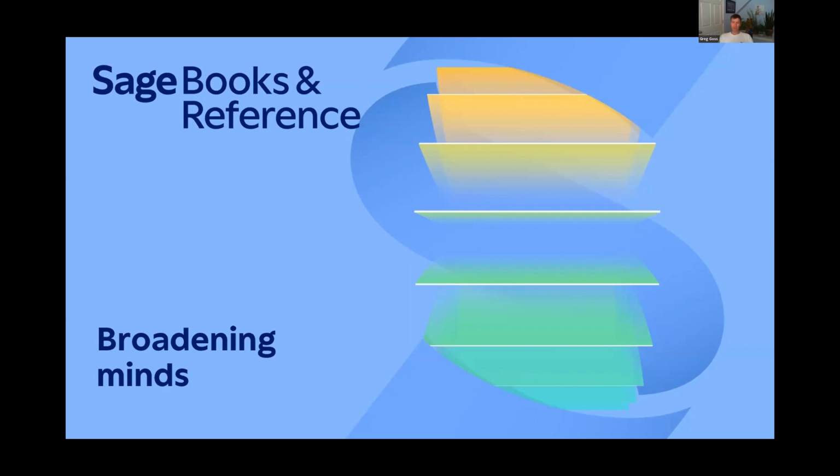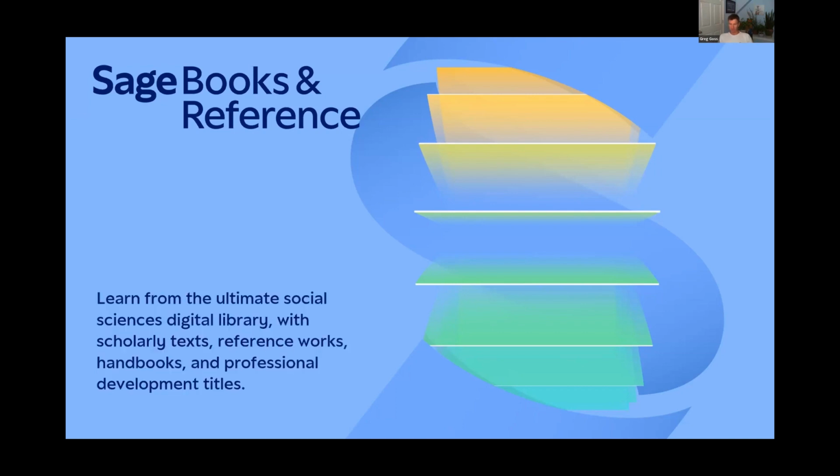Moving ahead to the Sage Books and Reference Collection. This is a set of almost 6,000 titles across the social sciences. We have the ability to look at individual collections or the entirety of the books and reference concept. And this is one that has a slightly different business model because you can subscribe to some, you can purchase some, or you can do an evidence-based acquisition model, which really allows for an in-depth analysis, access to all the content, and then purchasing that stuff that you use most frequently in order to continue that cycle moving forward. You can really build a customized collection of titles specifically for your library.